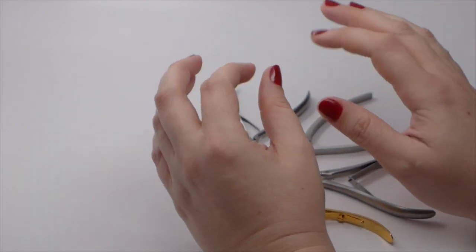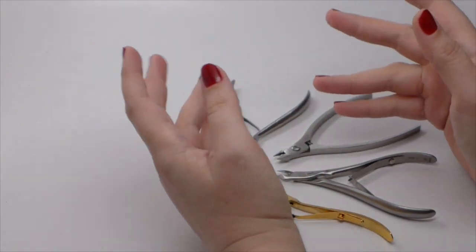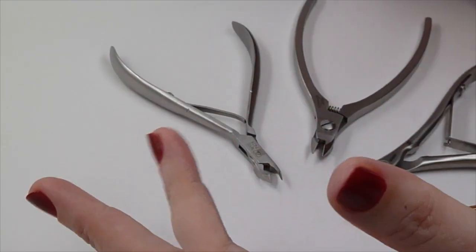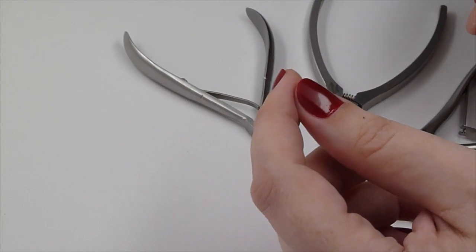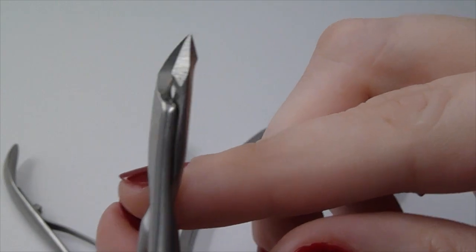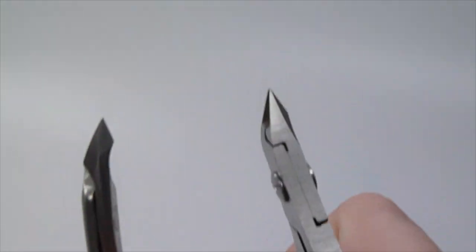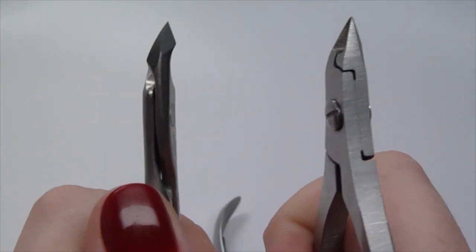Here, all you need to really remember is the term jaw length refers to the length of the cutting edge. And regardless of shape, bigger is better. If you're not sure what size you should get, or maybe you're just starting out, start with a half jaw. That's somewhere between four and six millimeters in length, depending on the manufacturer.